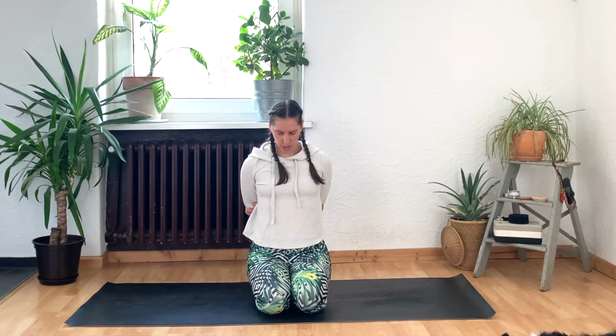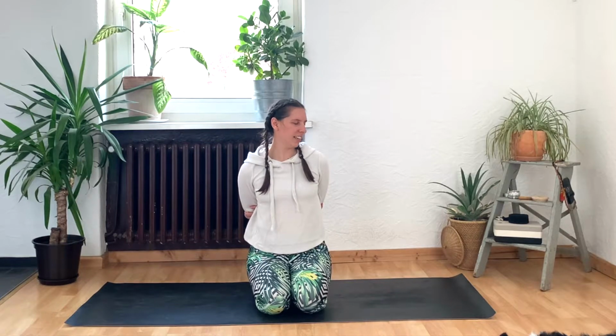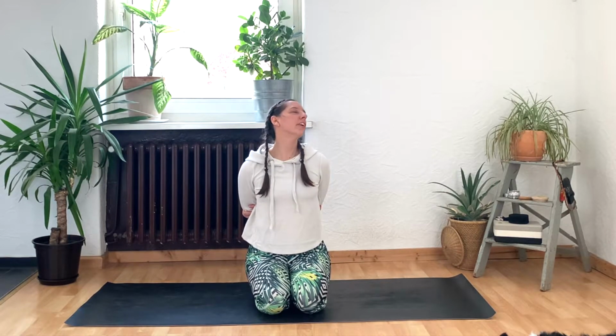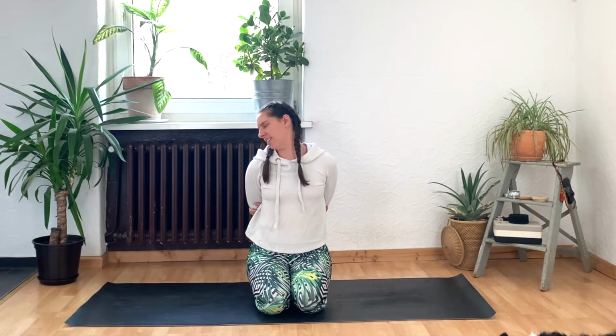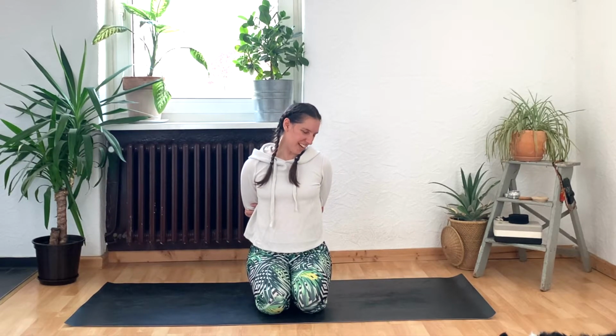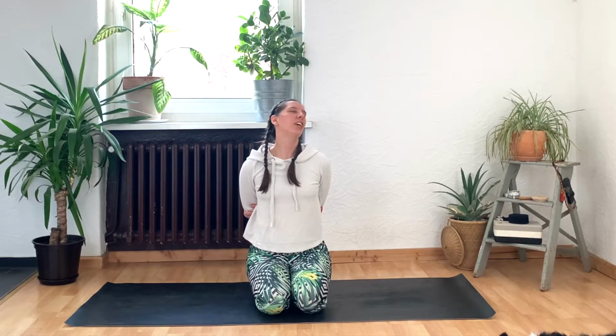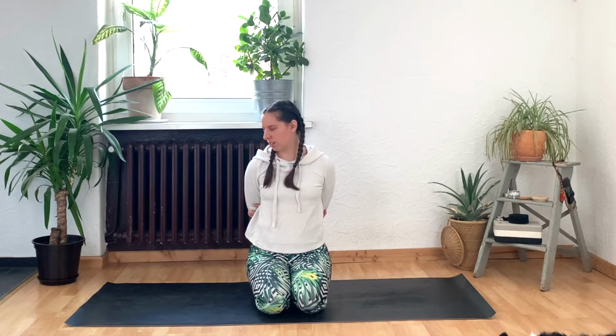Exhale, draw your chin towards your chest, and then we're going to start making those circles in the opposite direction. Nice. Start by just taking small circles, painting with the tip of your nose, and then allowing those circles to get bigger and bigger, but no rush. We're going really slow. Again, maybe your neck is making some music for you today. Don't stress about that too much. Clicks and pops are generally okay, even though they can sound a little bit awful. Start to slow it down, reducing the size of your circles until you come all the way back to center.